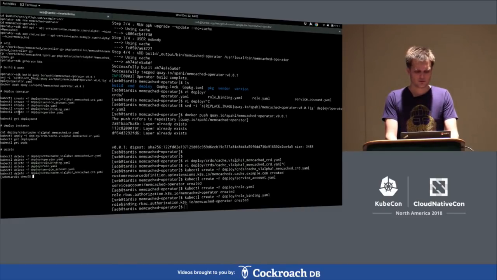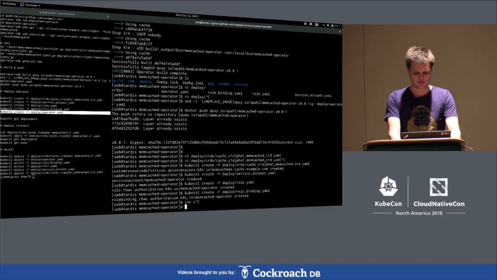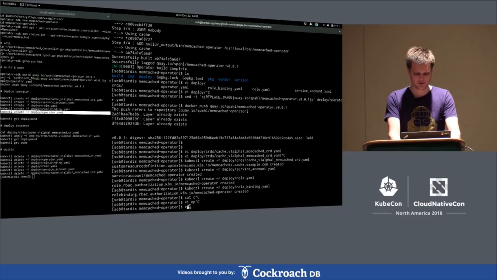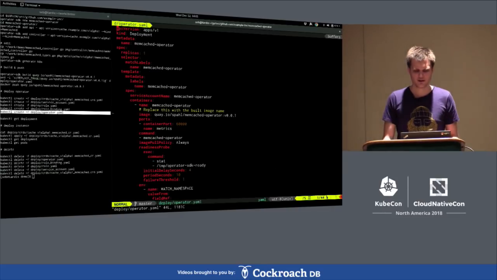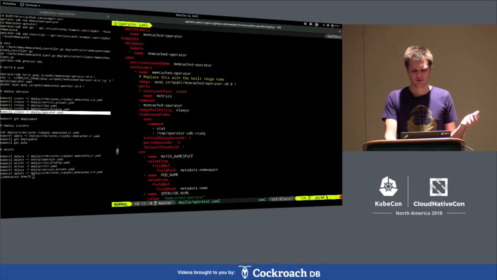And now we're going to start deploying the operator. Well, that we're going to have a look at because this is a normal Kubernetes app. This normal Kubernetes app here deploys the Memcache operator. So it's a deployment. It uses the service account that we just created. It binds on a certain port. It uses the image that we created earlier.